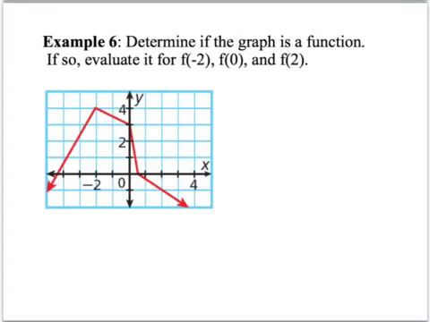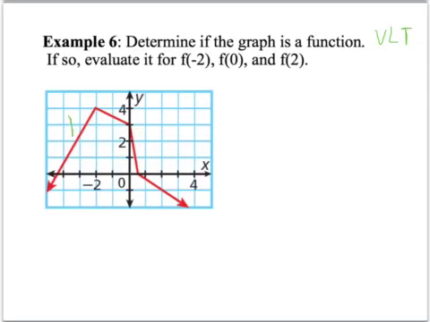Number 6, determine if the graph is a function. If so, evaluate it for f of negative 2, f of 0, and f of positive 2. Okay, so to determine if the graph is a function, we're going to go back a day, and that is simply, if you have a graph and you want to know if that graph is a function, all you need to do is a vertical line test.